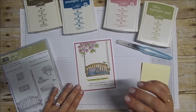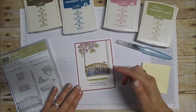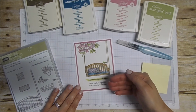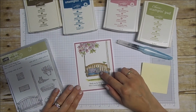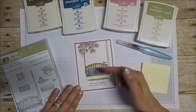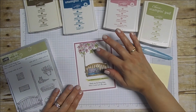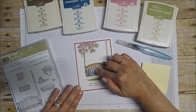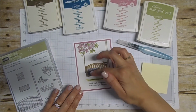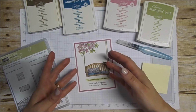When you're going to do a card with masking, you have to think about what's going to be in the foreground, what you're going to stamp first. In this case, the cat is going to be in the foreground. So we're going to stamp the cat first. I'm going to show you how to do a mask. Then we're going to work our way back to the background. So it would be the cat and the flowers would be stamped first. We'll stamp the pillow second, and we're going to stamp the bench last because it's going to go cat, pillow, bench in that order, the way things are in the foreground to the background.